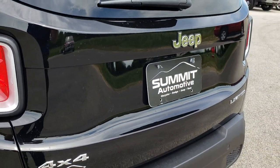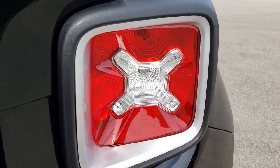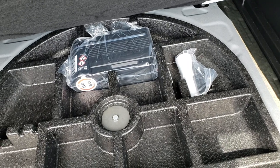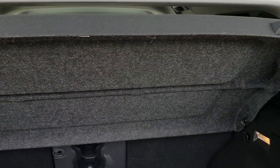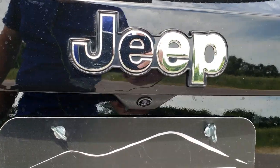The rear gate is in excellent condition — no rips or tears on this piece. It does have a storage compartment underneath, and all these Renegades come with tire inflator kits. What's cool about this board is you can put it down a little bit lower if you want a little more secure space and room. It also has the sunshade which goes down when you put the back down.